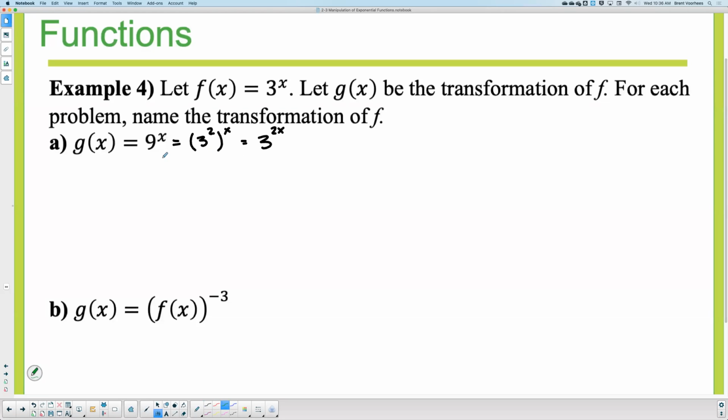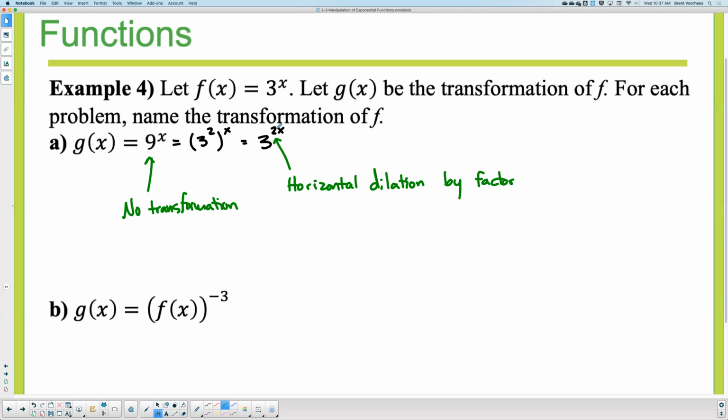So this here, did this have any transformation? No transformation. Here, do I have a transformation? Yes. What type of transformation? It's a horizontal dilation, if you multiply. Now with x's, they lie. So we're not going to say by factor 2. What are we going to say instead? Instead of multiplying by 2, I need to divide by 2. So what do I put in the numerator if it's just 1? There you go. Horizontal dilation by factor 1/2.